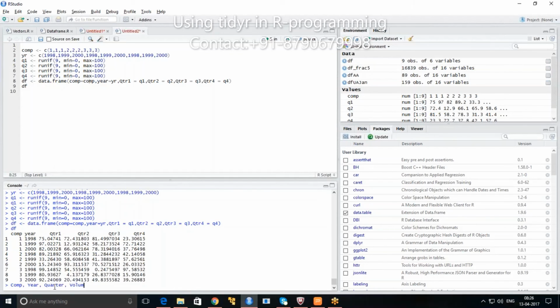I want to transform this data frame, which has the structure component, year, quarter 1, quarter 2, quarter 3, quarter 4, from the 6 structure to a 4 structure like this: component, year, quarter, and volume. How can we do that? That's what we are going to talk about.